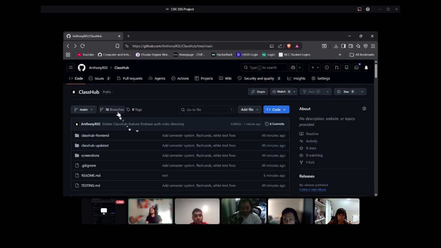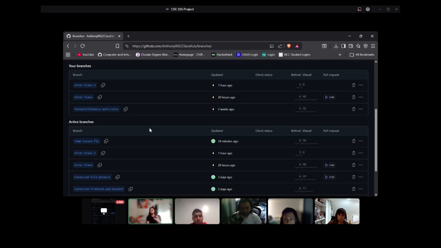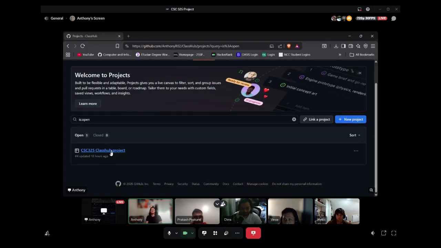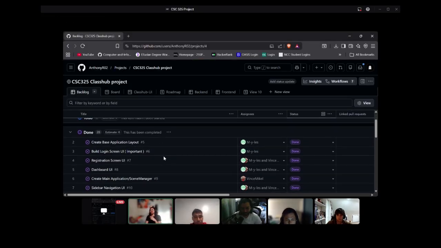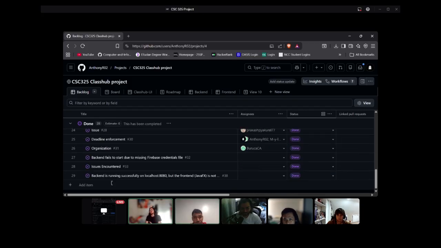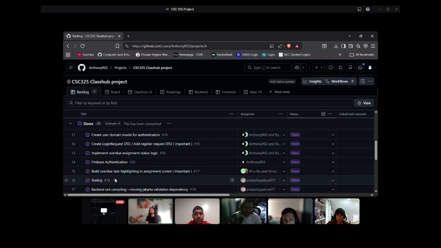Just to show off exactly what we did in terms of how we were pushing out our code, we had multiple different branches. All of our things were separated at first, but we finally brought them together to make a good complete application. And we used the projects function to keep track of issues, I would call them tickets, and assign everyone, which I stayed on top of to make sure that we got everything, and write comments. For example, if I would write, Prakash would go ahead and test it and then create an issue, and then we'd go ahead and fix it just to keep track of everything.